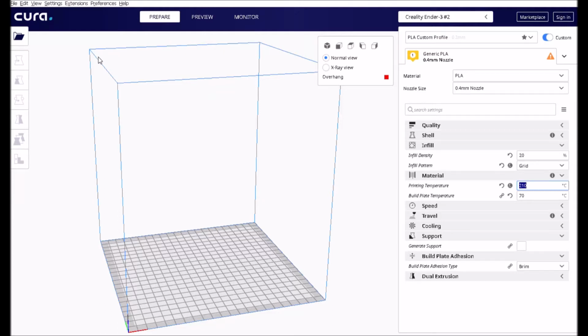Hello everyone. So the purpose of this tutorial is to show you guys the basics of using a 3D printing slicer software. I'll be going over a little bit about some of the main features in the slicer software that you should be worrying about. And basically I'll go through how to start your first print.